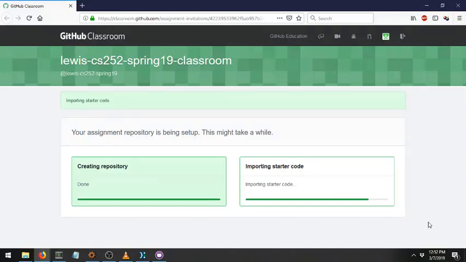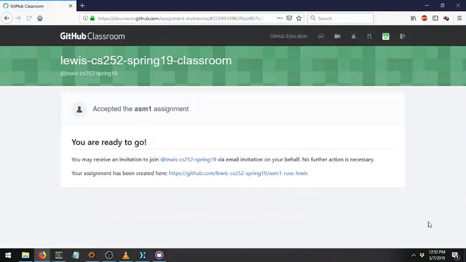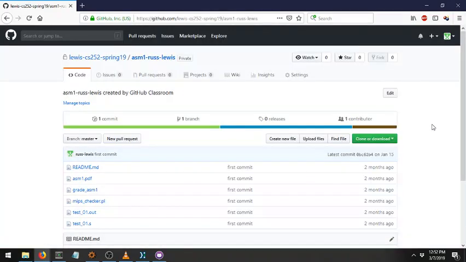When you do this, there will actually be one more step where you have to push a button that says accept this assignment. I don't get that because I'm recreating a repository that I've already tested. But each time that you get an assignment, you will see that link. Alright, so what's happened here is that GitHub has created a fork of the repository, a fork of the repo, and it now gives me a link here to the assignment, or to our copy of the repository.